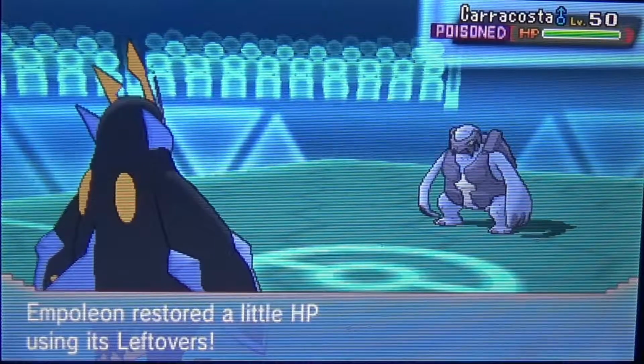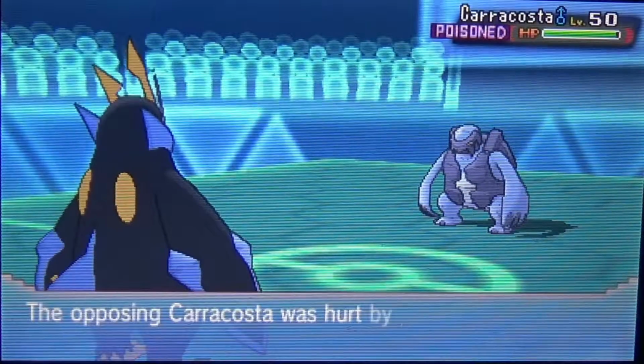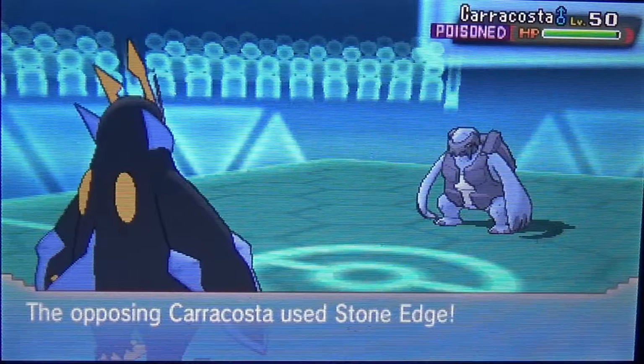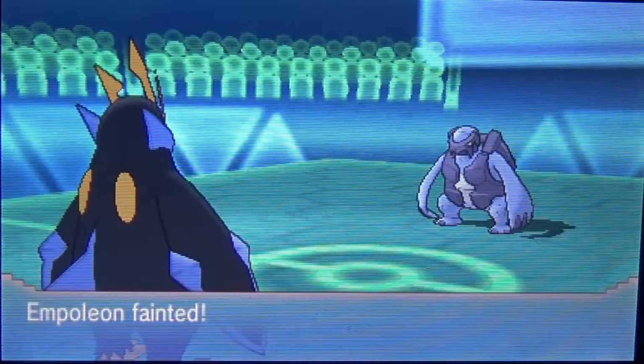But Whirlpool's only going to trap it in when I'm alive, so there's no point of going for it. I can just use Toxic, so it puts it on a timer. So they're going to go for Stone Edge. Of course it hits for the second time. And down goes Empoleon. Kind of hoping to survive that, but the chances were very low.